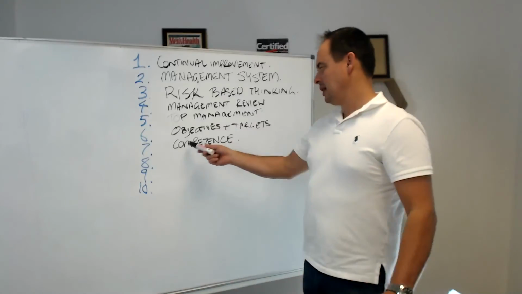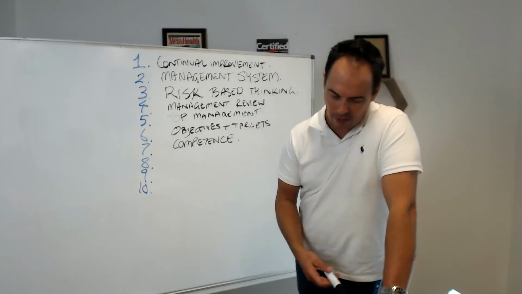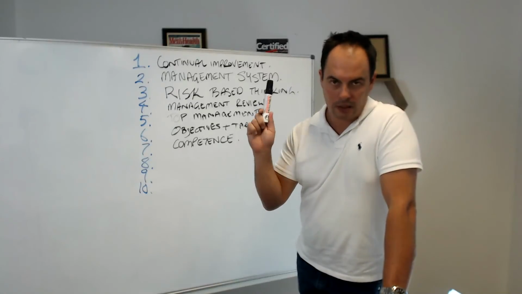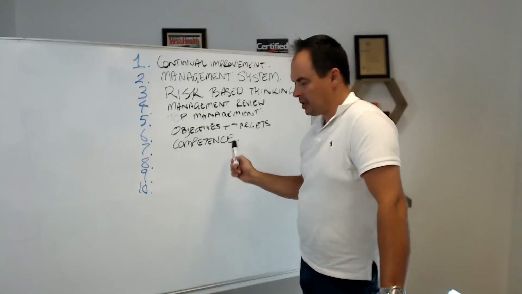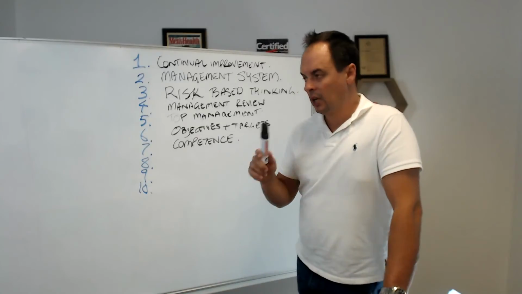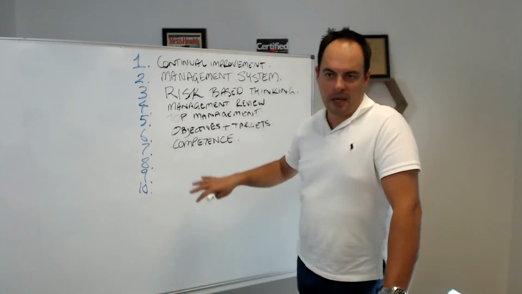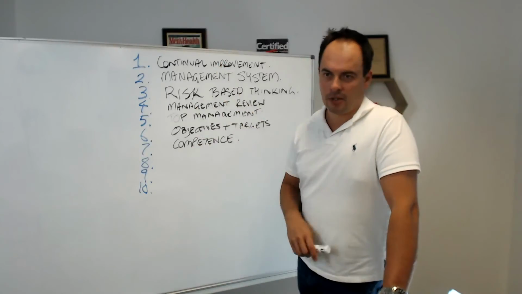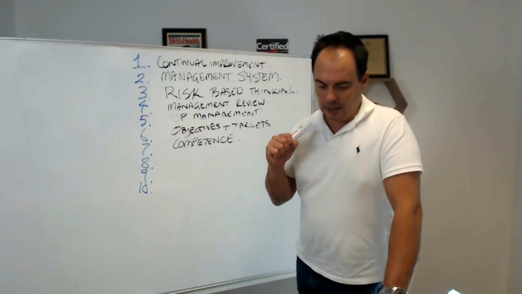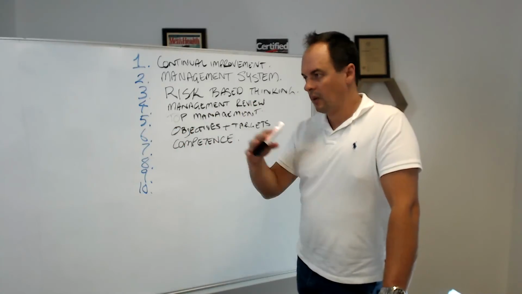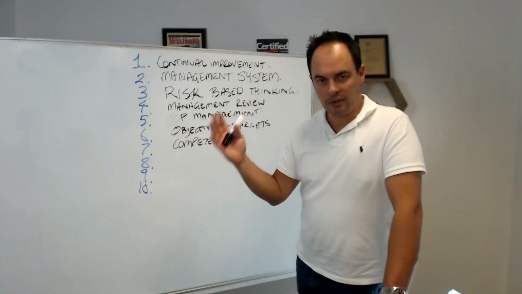And competence is important because competence starts to talk about demonstrated ability to apply knowledge and skills. Competence is not a certificate from a course. Competence is not a nice pretty bit of paper on the wall. Competence is not that you've done a training course. Competence is a demonstrated ability to apply knowledge and skills. So please don't think you need to go outside and do a course. Please don't think you need a certificate.